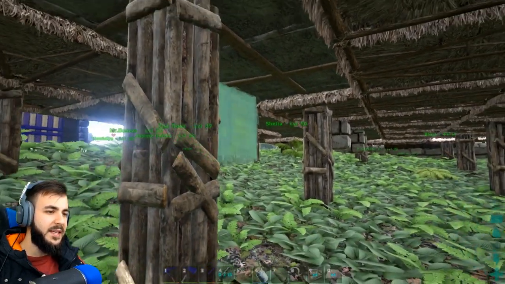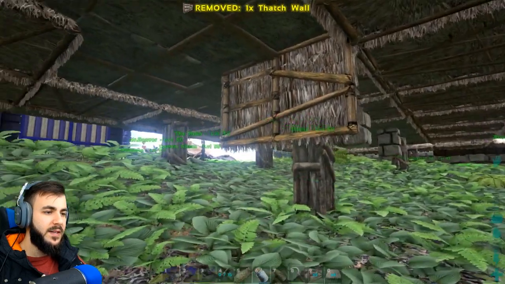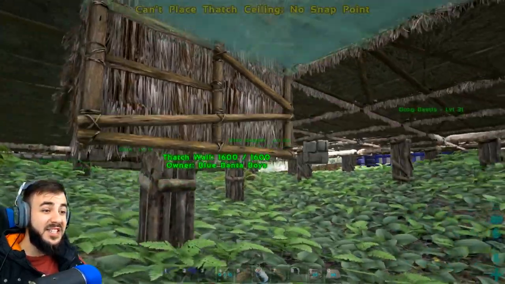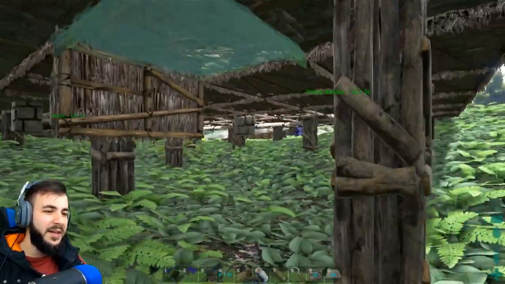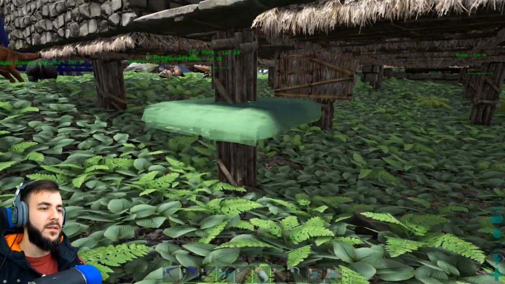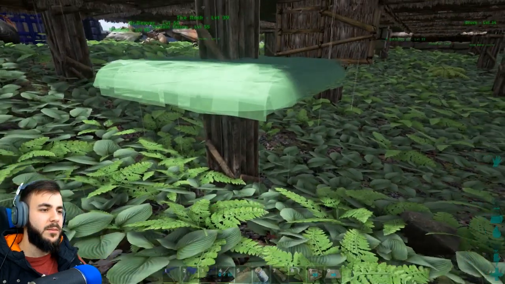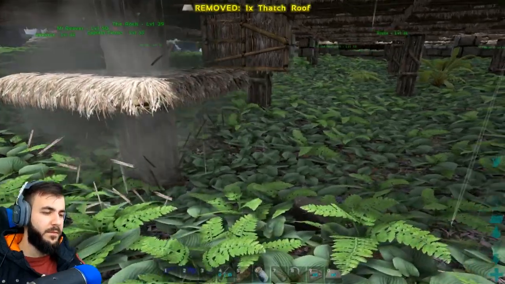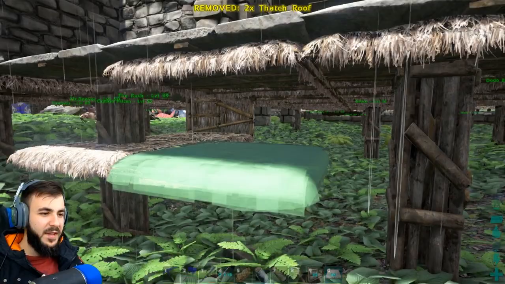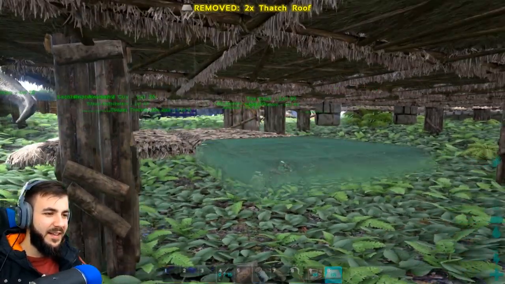And I kind of want to just place a ceiling underground. Yeah, like that. So something like that. And then can we by any chance... we can't attach a ceiling to the bottom of that. That's disappointing. We can place one there, though. And we can probably extend that out a little bit. And we can definitely get a little bit of a room going down here.